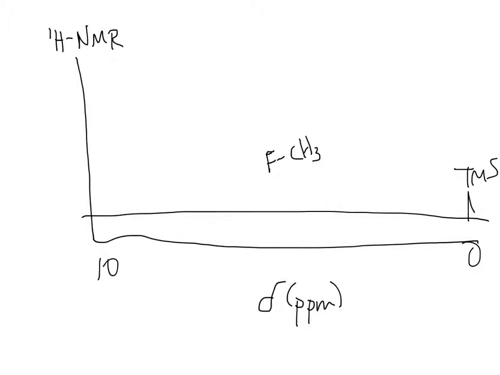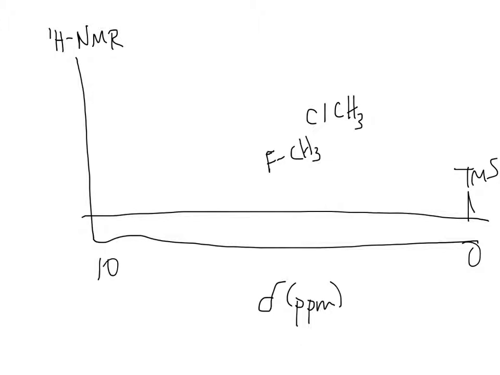Do you think chlorine, which would be the next one, is chlorine going to cause it to go downfield, which would be shifting it to the left, or will it cause it to go upfield, which is shifting it to the right? You see replacing a hydrogen with the chlorine? Oh, it would shift to the right. And so that's why for chloromethane, it's going to be somewhere slightly to the right.